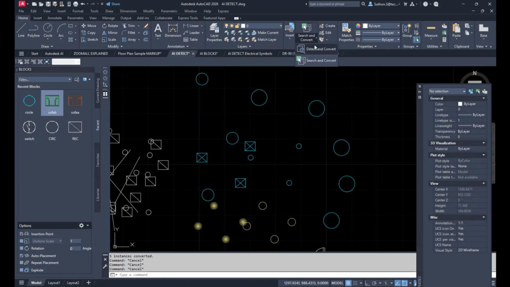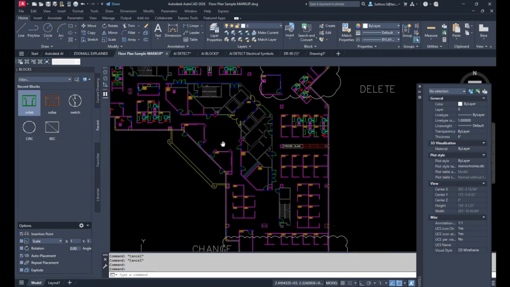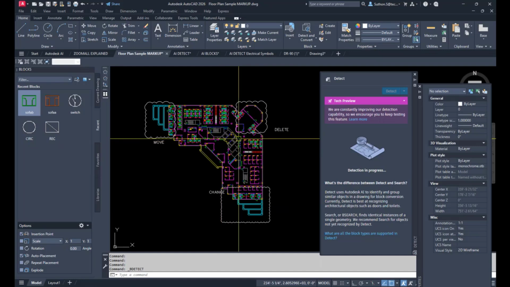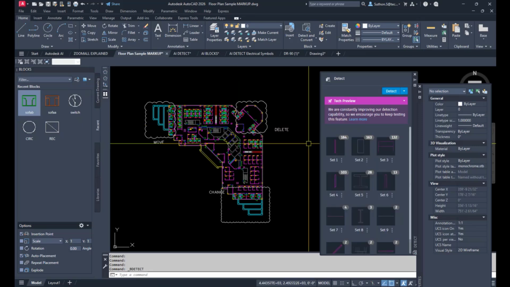And for the detect and convert, I would like to use this sample. You can see that there are many components inside the file where we use detect and convert. In case we would like to make blocks from many components on the screen, we can do it one by one, but it might take time and be tedious work, right? We use the detect tool to let the AI detect all the components that have a high possibility to be grouped or blocked.